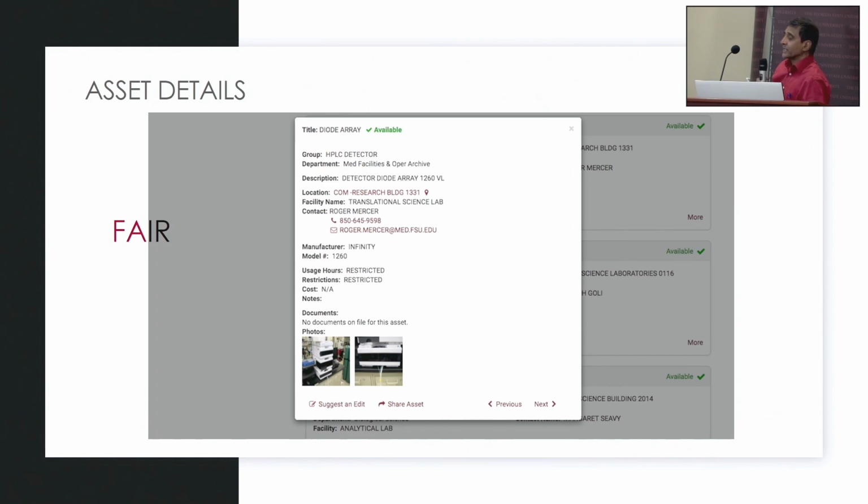And it gives all the information; this is where the accessibility part comes in, right? You're able to find it, and it tells you what instrument it is, where it is located, how to contact, who to contact, and what it looks like. It took about 7 years for us to put together. We have about 565 pieces of equipment available. It is open to anybody, and it is being maintained by the facilities website. And the Provost and the President, when John Thrasher was there, wanted this to be propagated to all 12 SUS institutions, because they all have this. These are the steps we are taking to solve some of the problems.